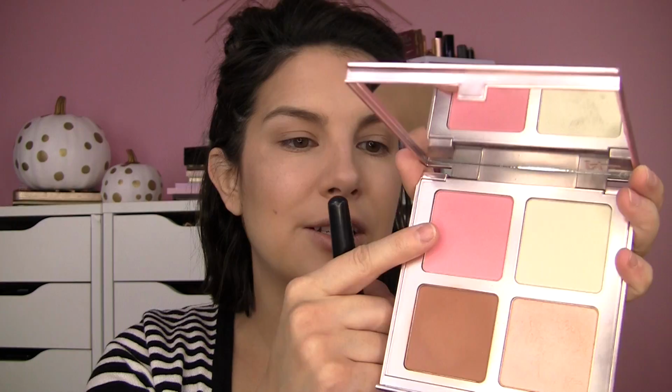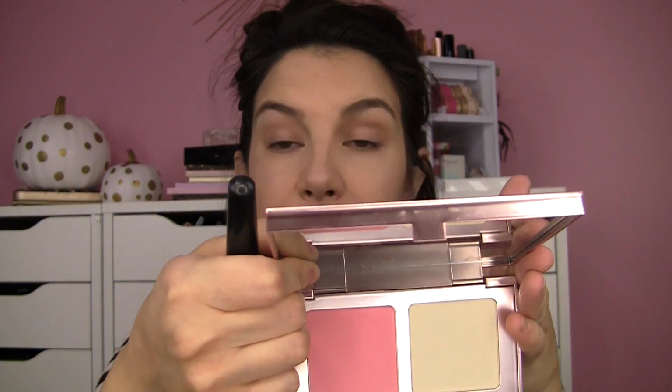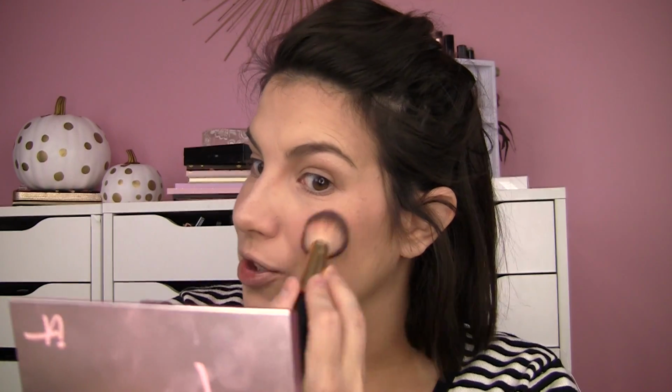So I am hitting up my Je ne sais quoi palette using this blush right here. It's the Bye Bye Pores blush in Je ne sais quoi, and it's just a matte, really pretty, universal pinky blush. And see, I think that looks really pretty on top of a shimmery highlight. It's like there's still glow coming through, but it's filtered just a little bit.